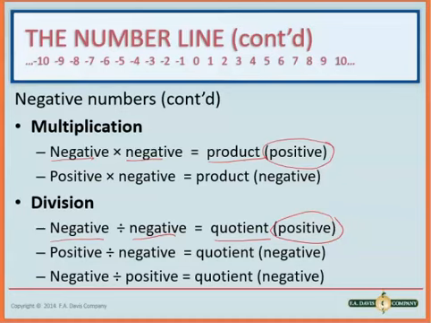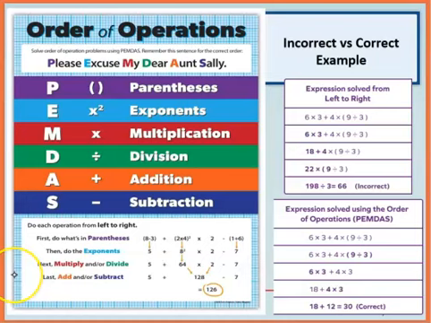But if they're different, let's say one's positive and one's negative, either negative or positive, it doesn't matter which order they're in, the product, or the quotient if you're talking about division, is going to be negative. So if it's the same, you're going to end up with a positive end product. But if you have numbers that are different, you're going to end up with a negative end product in multiplication and division.